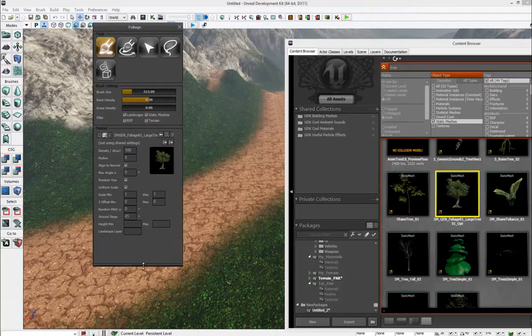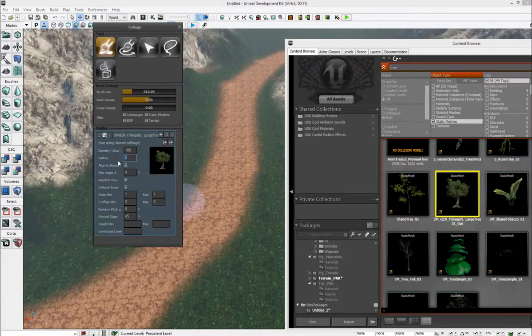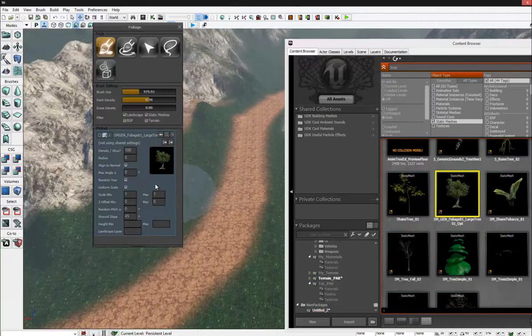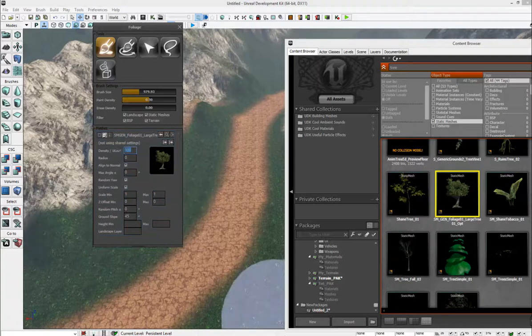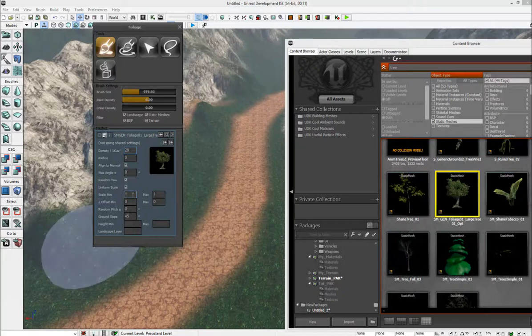And then we scroll down and you can see we are presented with some options. So first of all, we've got the density, okay, and this is going to affect how many trees are placed in one click. We have the radius, so we can increase the radius here. I'd say probably the best thing to do is just click and add and then change the scales. So we've got density, I'm going to change this down to maybe 20. The one that's going to be probably of interest is this min and max scale.